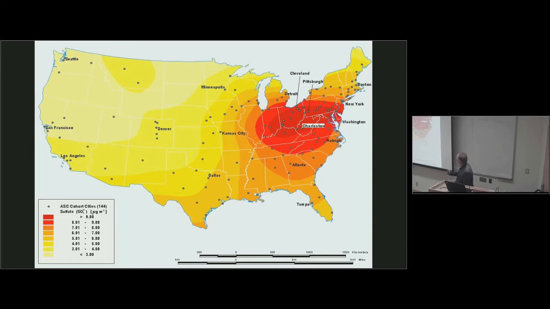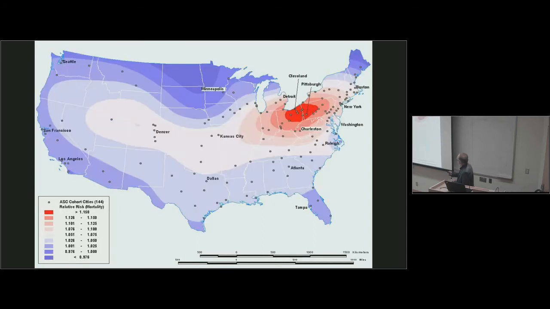18. And this is a map of particulate sulfate, which is one component of particles. And the dark area is high level. So you can see sort of a mountain of pollution in the Ohio Valley. And this was back in the 1980s. And then if we looked at the excess mortality rates after controlling for smoking, body mass index, diet, and everything else in the cohort, we also saw sort of a large mountain of excess mortality. And so there was a very clear association in that cohort between living in a community with higher pollution and not living as long.